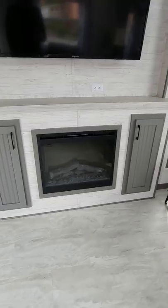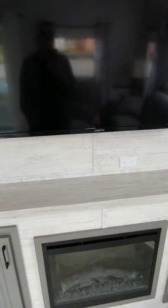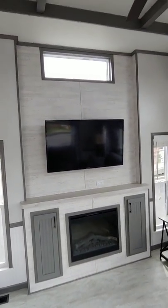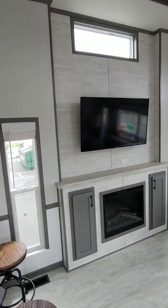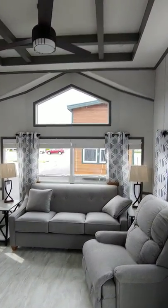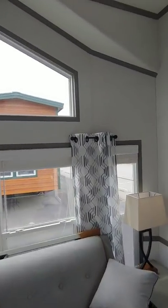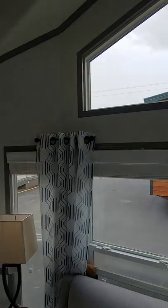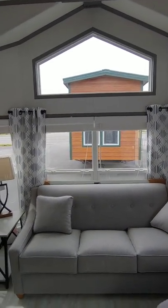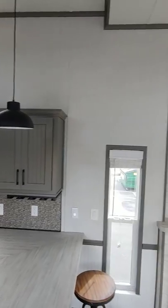We also did the electric fireplace — this does put out some pretty good heat and it also looks like a fire, so it's kind of nice looking. This is a 55-inch TV; it takes up a good portion of that wall but it doesn't overwhelm it, which shows nicely how those TVs look above the fireplace. In the front here we did the front window package — basically it rounds off the front, indenting and adding a couple square feet. We also added the pentagon window up above. All the windows naturally in this house just make it so much more open and bright.